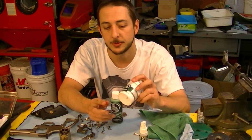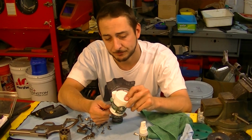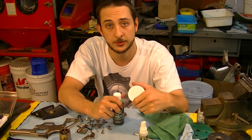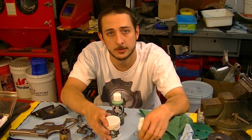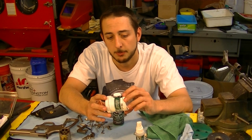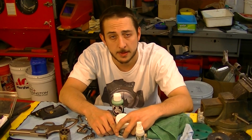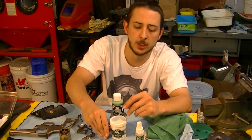This is your paste. I use paste more than anything here in the shop. I say that it's paramount you have both of these for sure. The cleaner is nice to have, it's a bonus. Most of your kits now that I can get in FrogLube will include it all. But with the paste, I use it for everything. Any of you guys that have seen a bunch of my videos, you know the paste is the way to go on that.